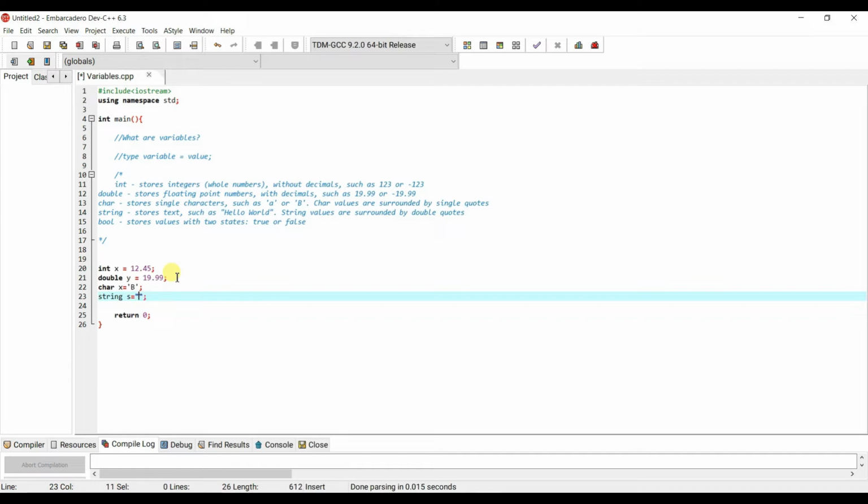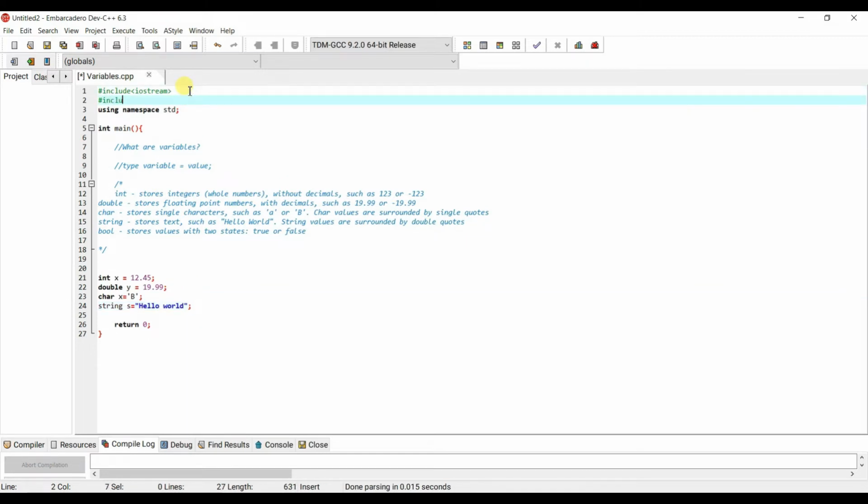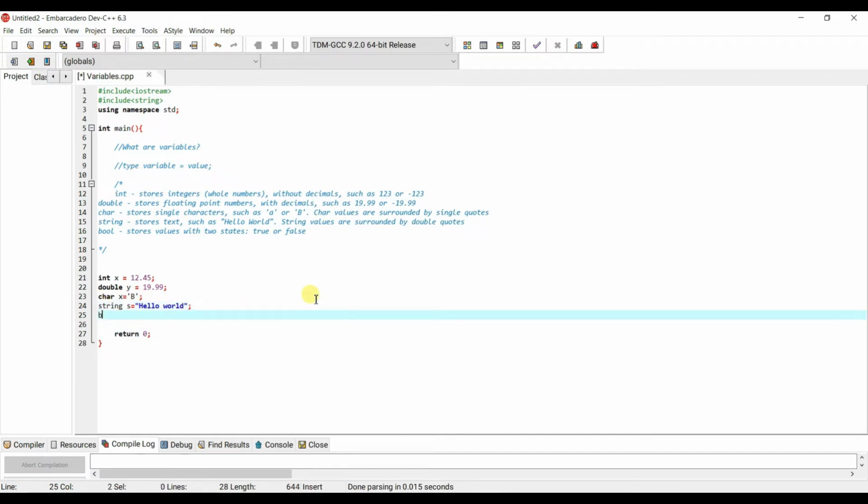It will store whole text in our C++ program. We must include #include <string> in our program in order to use string in a C++ program. And the next one is bool. Bool myPlan equal to true. Bool stores values with two states, true or false. It will only be used for generating true or false conditions.